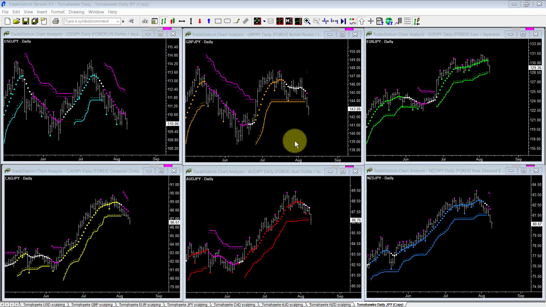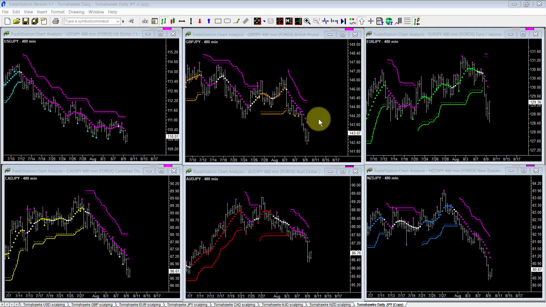Okay, so let me put this in a bit of context by looking at some of the time frames I've just been talking about, and these are the daily charts. You can see here the yen has been on an extended run on the daily time frames without a significant pullback, so we should be expecting this price now to turn in the market. You can see this is the case for all of our 6 currency pairs.